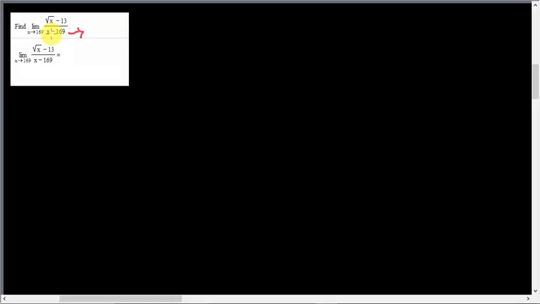Anyway, if we take this and factor it out, and this is, like I said, kind of a trick. Usually the factor will be in the numerator. And when you start doing integrals, which I'll do later on, you'll see that a lot of the times one of the derivatives will also be present, if not fully, then partially, and you can manipulate the equation to find it. Alright, so we got the square root of x minus 13 over x minus 169.